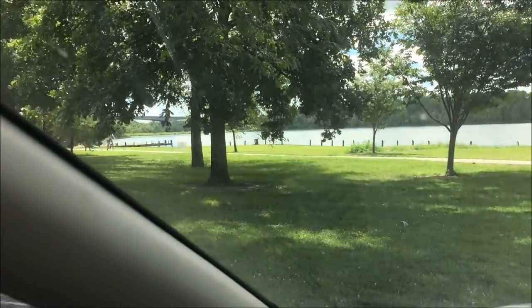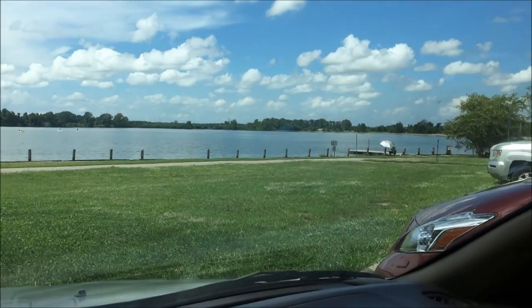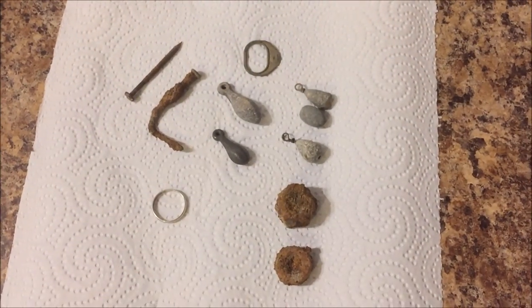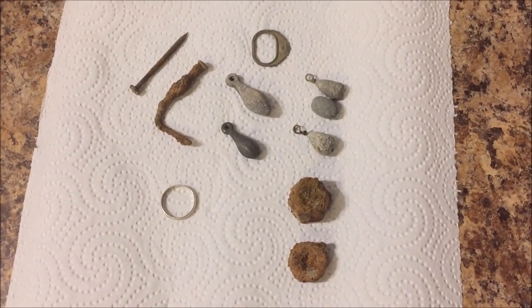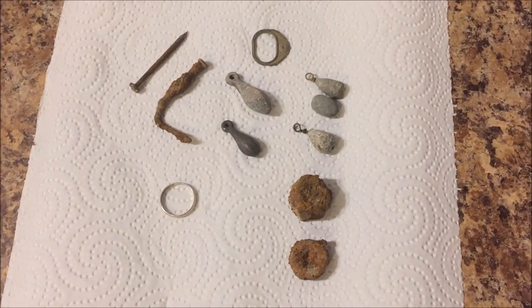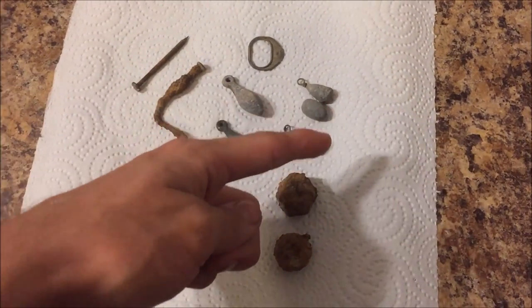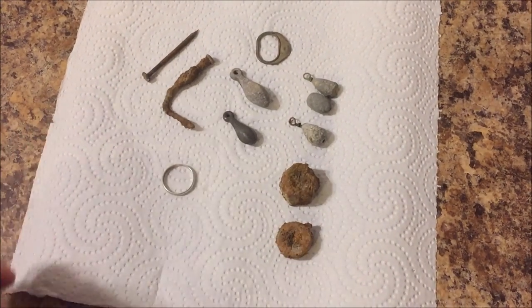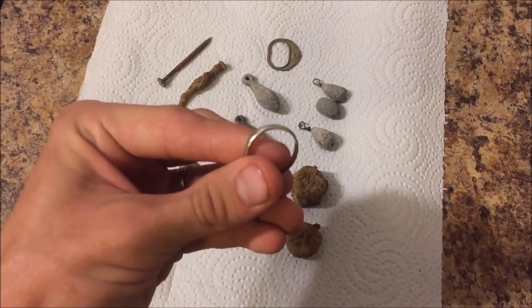Here's a view of the lake from my car — it's a pretty nice lake. It's one of the largest man-made lakes in Missouri, called Creve Coeur Lake. I apologize that I didn't get to film every find since I'm still very new to metal detecting, so it was easier to put my phone away most of the time. As you can see, I got a ton of fishing weights, some pull tabs, some screws, washers, and nails. And then the find of the day — which was amazing — was that 10-karat gold ring.